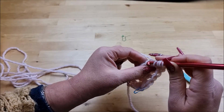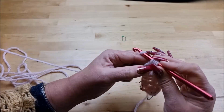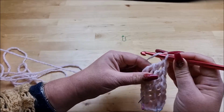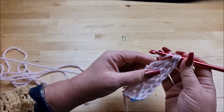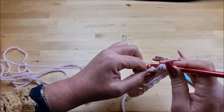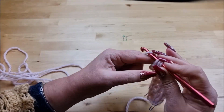Yarn over, on the bottom, finish the stitch, make a stitch, and pull the yarn 4 times to make the 2 high double crochet. Only the left one is 3. Yarn over is 4. On the bottom, finish the stitch. Make a new stitch. I have 5 loops on my hook and make the 2 high double crochet.